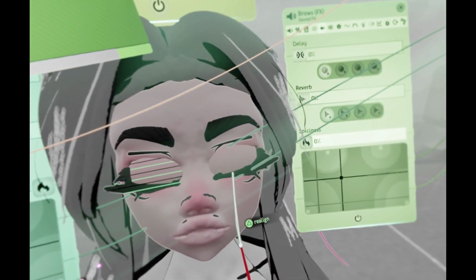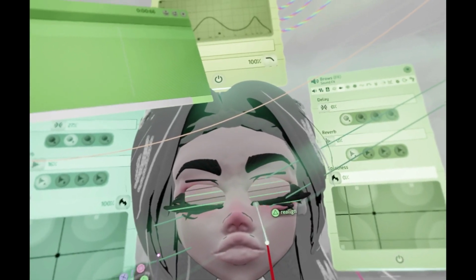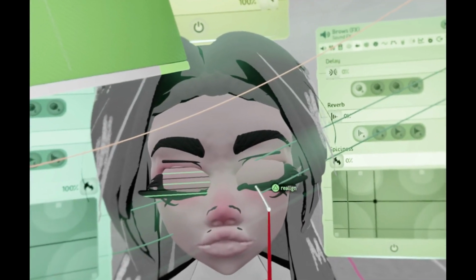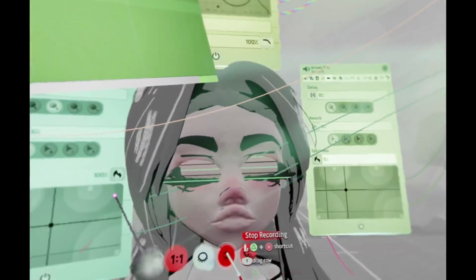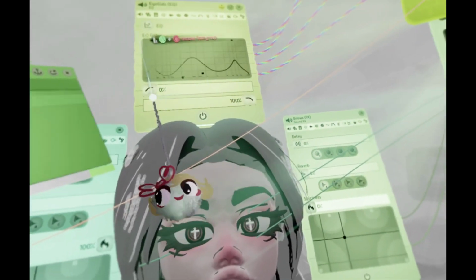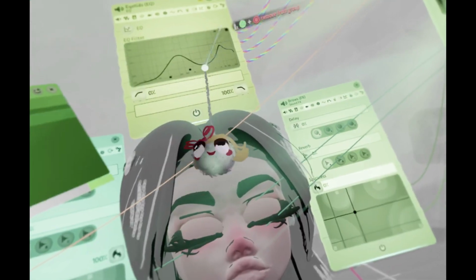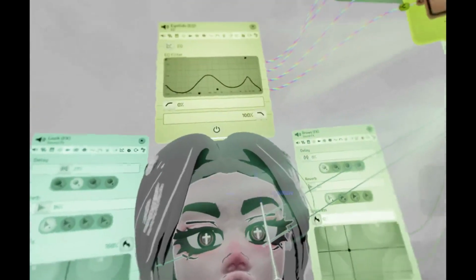One there, and one there. Perfect. Okay, now when we move that to the right, we blink with all of them. It's not perfect. We could tweak it a little bit to make it perfect, but it's good enough for now.